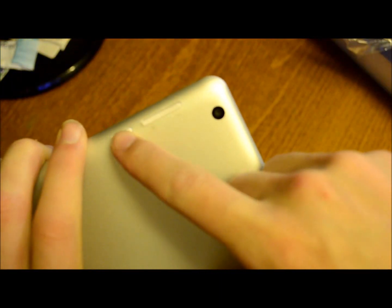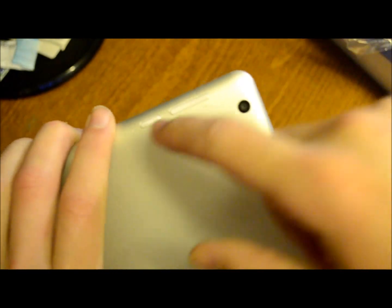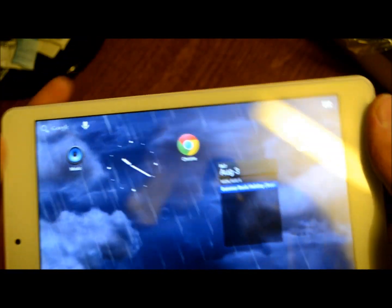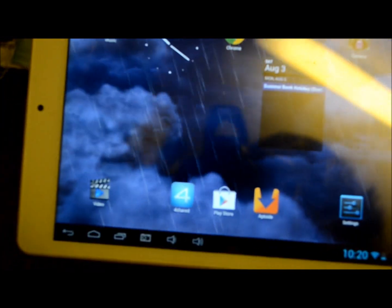I don't see why they would think of putting their volume button and their power button on here. It sticks out, and it's made of plastic. I think, yeah, you can definitely see there. It just sticks out, and it's made of cheap plastic. It doesn't feel very nice. And also, if you're playing a game and you want to hold it there, you're going to be pressing random buttons, and that's not very good.